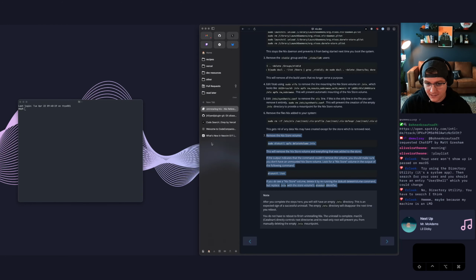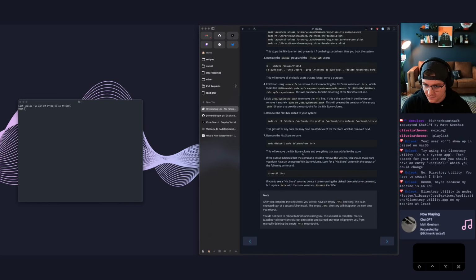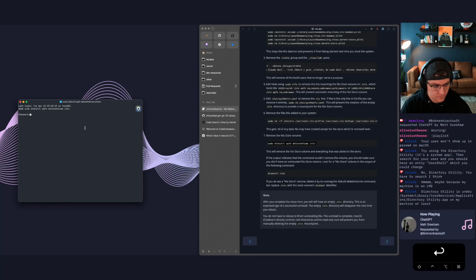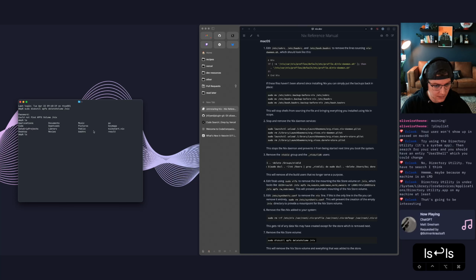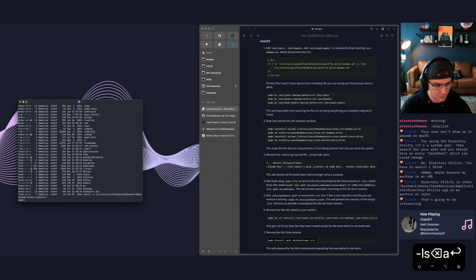Now the real question is, can I restart my machine without bricking myself? All right, so that's gone. I think everything's gone. Let's look for Nix stuff with ls -la and we're just going to remove it now.